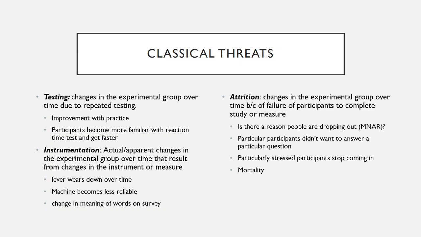Attrition is basically when participants drop out of a study or fail to complete measures in a study, which at this point, anyone in this class who has done their data analysis is likely highly familiar with the fact that participants don't always like to complete an entire study. If people are dropping out completely randomly, that's fine. But you have to ask yourself if there's a reason people might be dropping out of your survey. Is there something non-random about the people who opt not to take your survey?